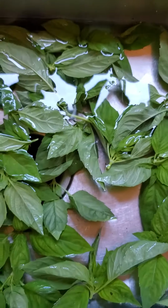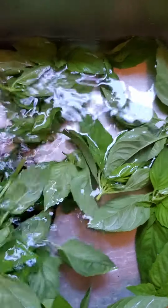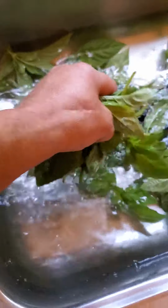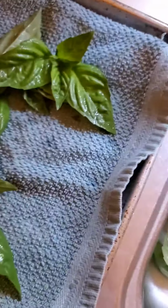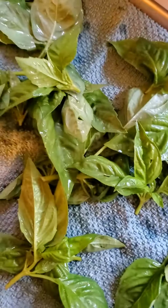Now we've already had this resting for about a half an hour, so we're going to just gently scoop this up, like so, and then I have an edge sheet pan with a towel. We're just going to lay it out, so we're going to do this with all of it. Apologize for the fast movements here.